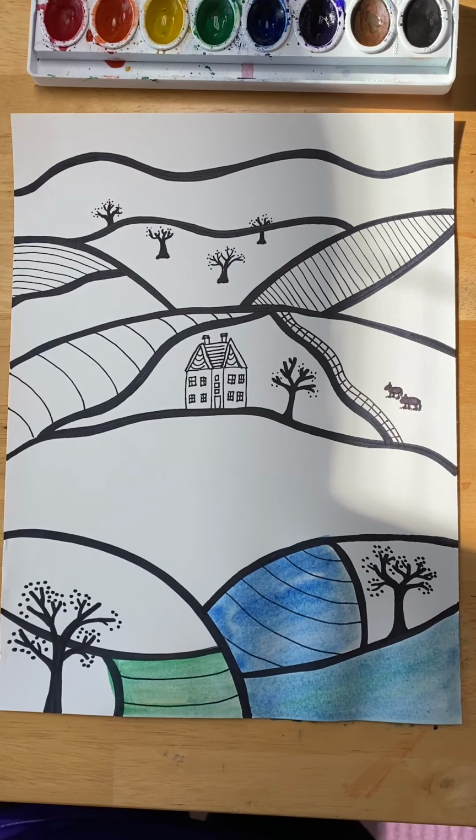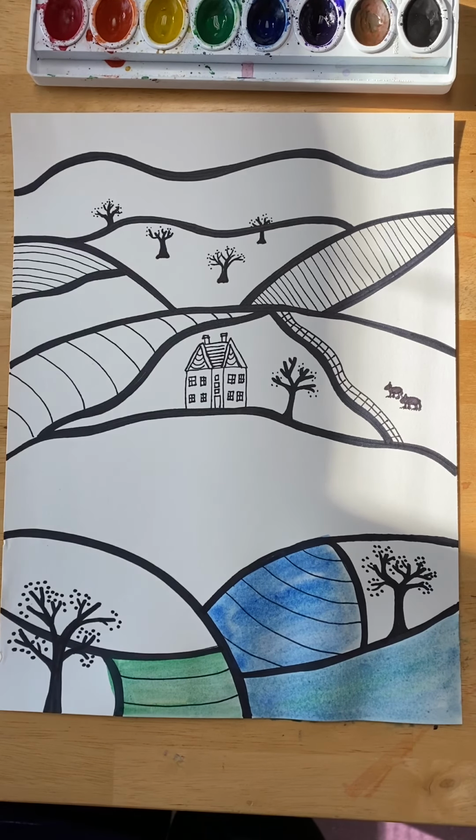and stand out. Remember the technique I've showed you about using marker and then a wet brush or even a wet finger, and you could blend the colors. If you're using markers, you could always make them look a little more watercolor-like by using that technique.